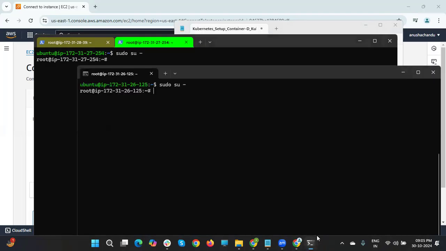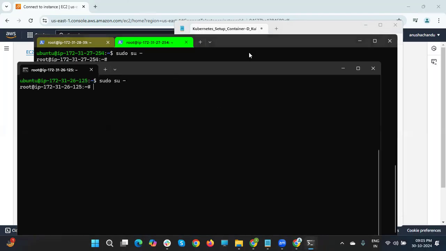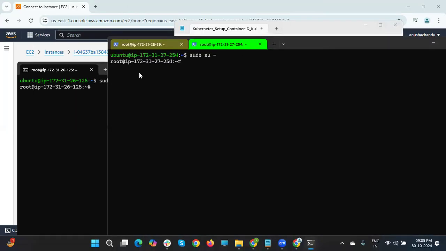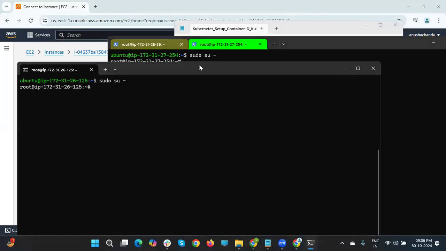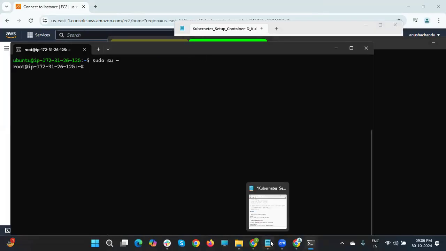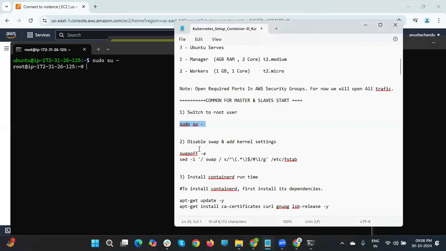Switch to root here also, and here also. Okay. We need to do the common configuration for the worker and master nodes.